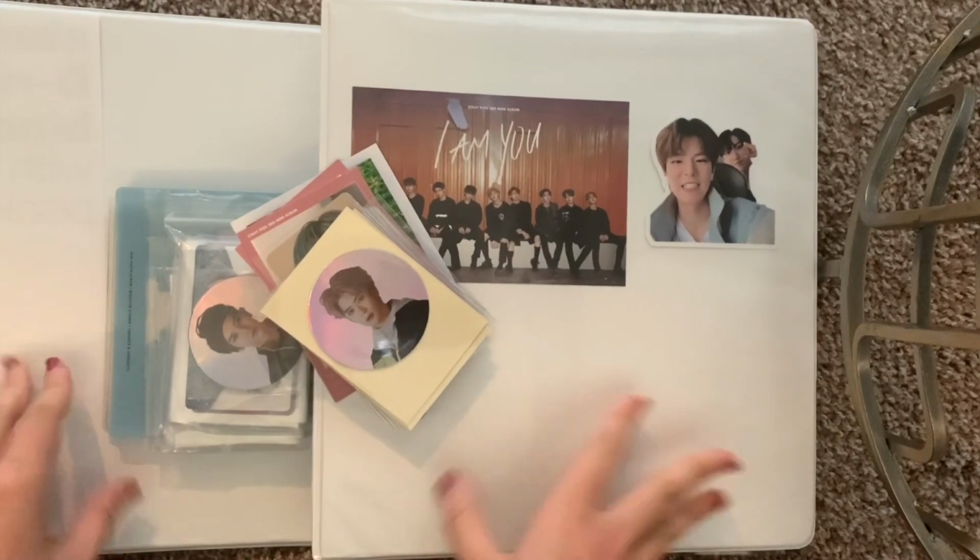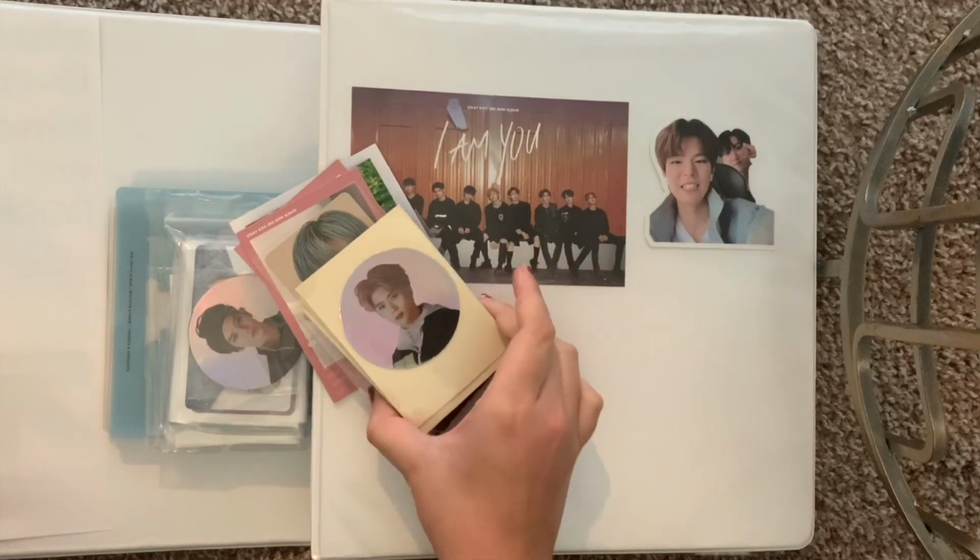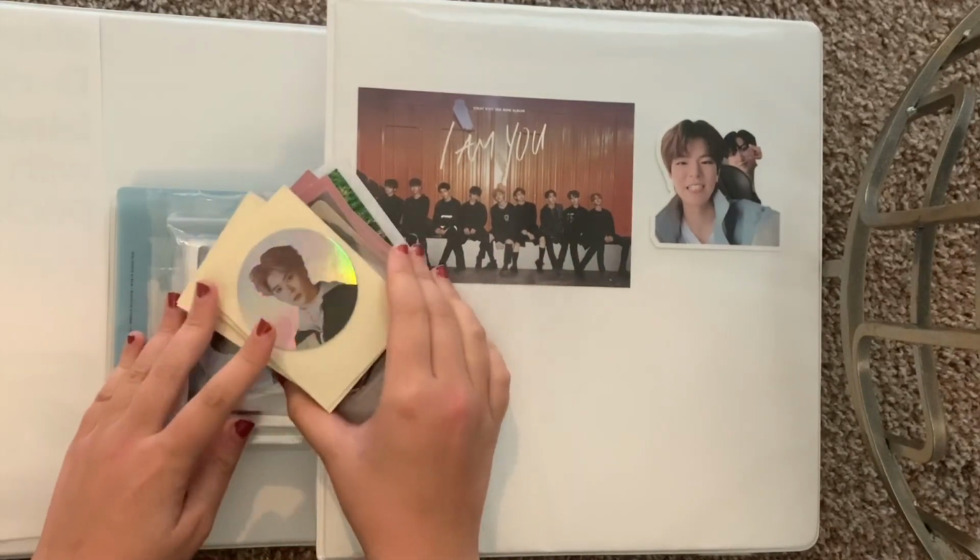I can't fit both binders in here, but I can fit one binder in frame pretty well, if that makes sense.